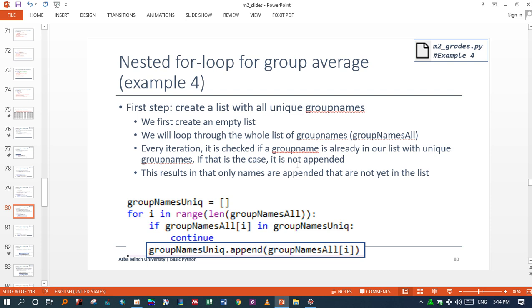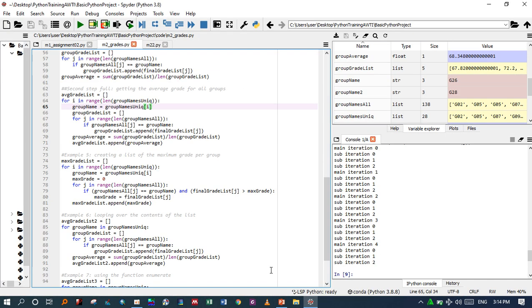You can check it. So what is 1? G05. Okay, so if G05 is in group names unique, oh, not yet, because there is only G02 in there.